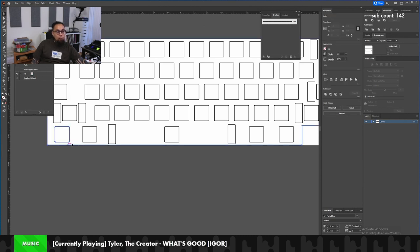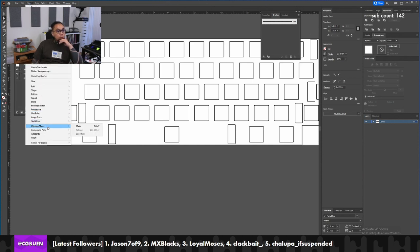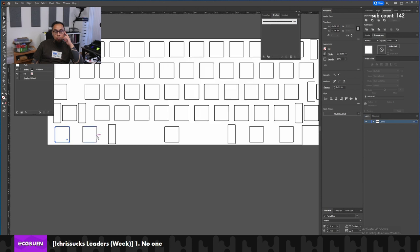Hold up. Let me go to object. No. Preferences. Units. We're going to change these to millimeters. Millimeters and millimeters. The type could stay as points. Okay, so this point right here is 21.202, and this one right here is 33.549. So about, what was that, like a 12 millimeter difference, when the correct spacing right here was supposed to have been 221 minus 206, which is about 15 millimeters. So this is off by like some amount of spacing here.